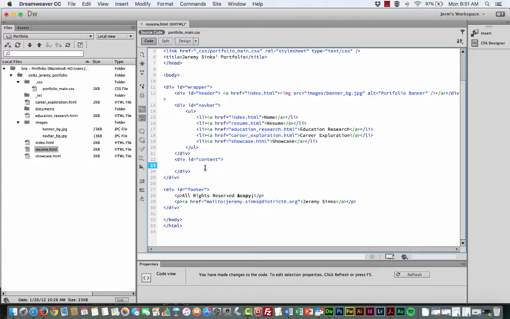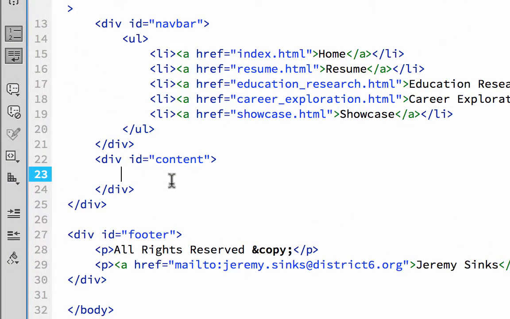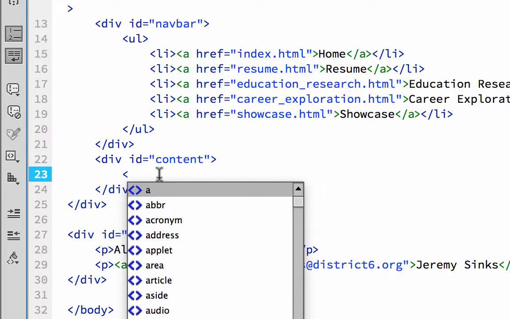Right off the start, I'm going to be toggling back and forth from the resume document and Dreamweaver document, and I'm using Command Tab to do that, and it's Control Tab on your keyboard if you're using a Windows computer. So I know that my name is going to go into the first tag, and I want my name to be the heading 1 tag for the resume.